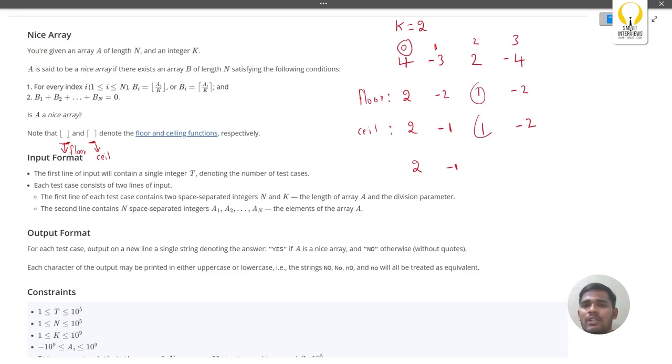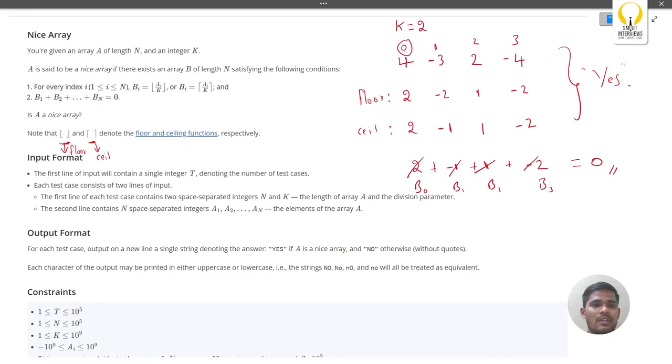And here, both are the same, so I'll pick 1. And here, both are the same, I'll take -2. This is B0, B1, B2, and B3. If you add all these elements, the sum will be equal to 0. So the output is yes here. You have to print the output as yes.